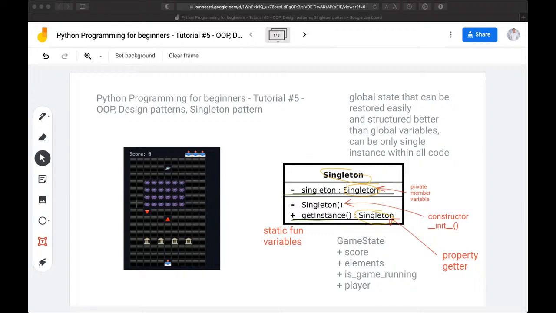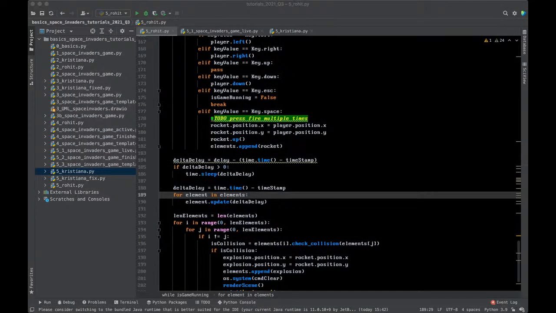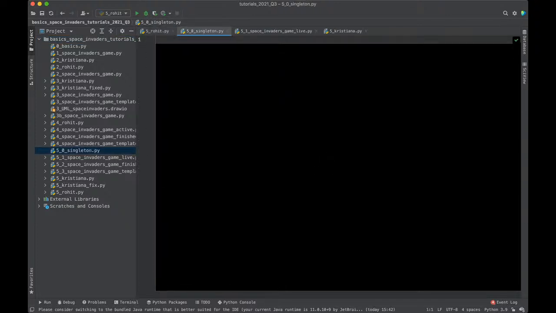And yeah, let me go back to the pie chart. Let me check. No comments. Okay, great. If you have any questions, type in the chat. Now I also suggest that you make a new file, because I want to work a little bit through the singleton sample. This will be a really dumb simple singleton sample that we need to look at before we move on with the implementation in the actual game.